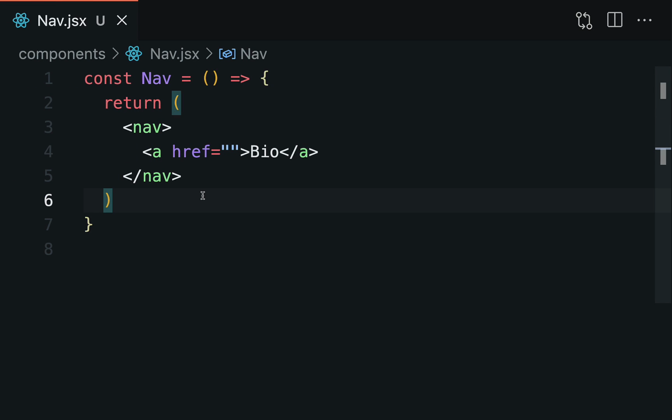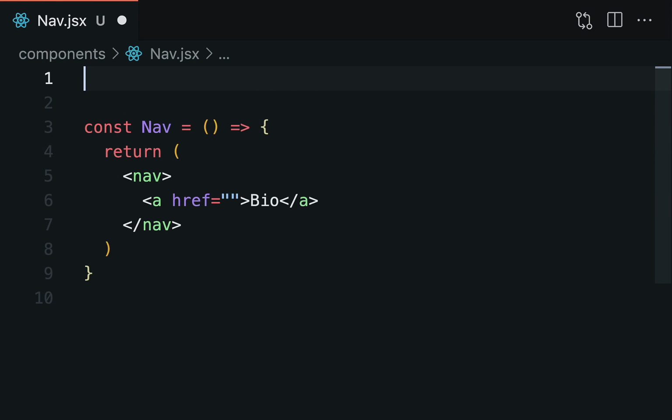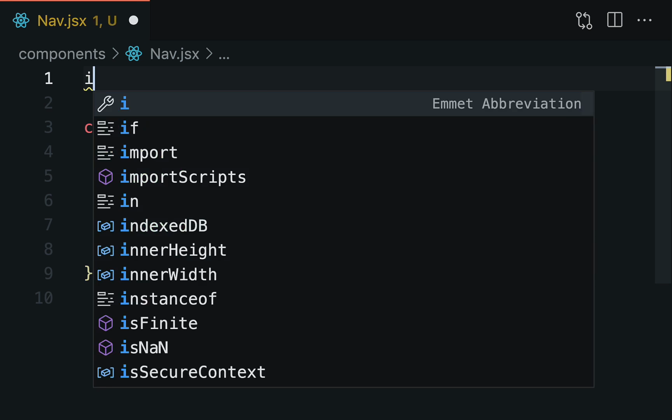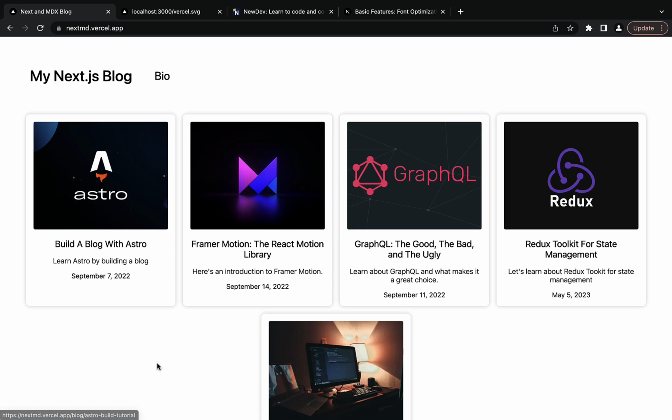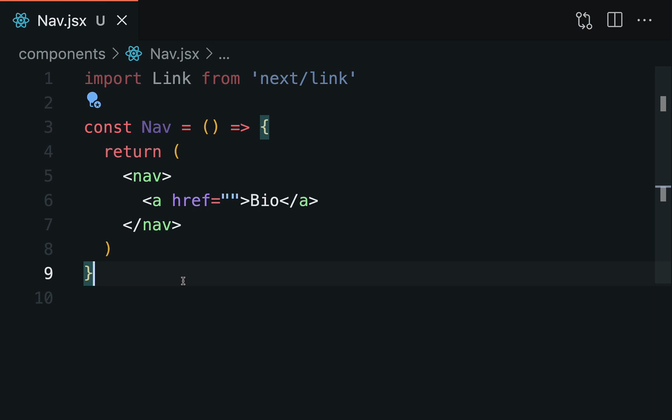But Next.js has a link component which we can use to add links to our application. So on line 1, we have to import Link from next/link, and whenever Next.js sees a link inside of this link component, it's going to prefetch it. So if this is our Next.js homepage, for example, and Next.js has seen that this bio link is wrapped in the link component, it is going to help us prefetch that page, so that once we click on it, the page is already ready for us. So that's what Next.js does when we want to create links that we can easily click on and see immediately. So for links that feel like single page applications, we use the Link tag from Next.js.